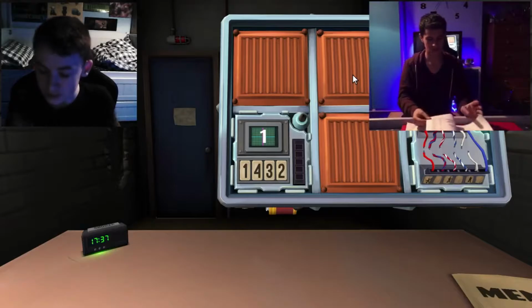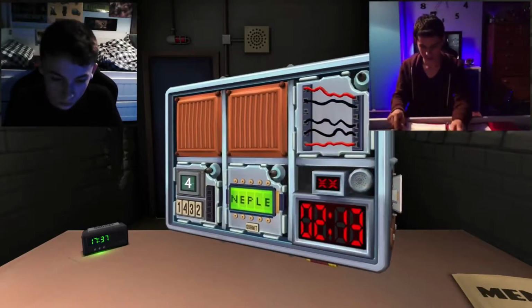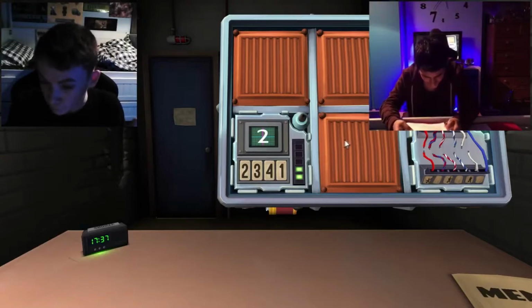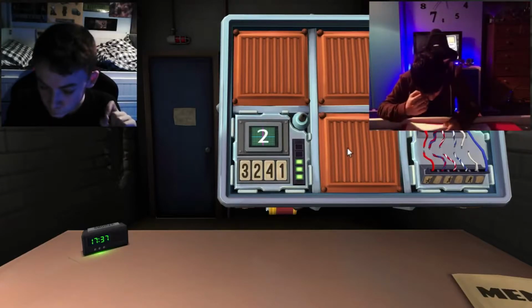Yes. Okay, white and blue, yeah? It's no LED and it's got no star. Cut. No. It's white and it's got no LED and it's got a star. Cut. Yeah, it's blue. Oh no, it's done.